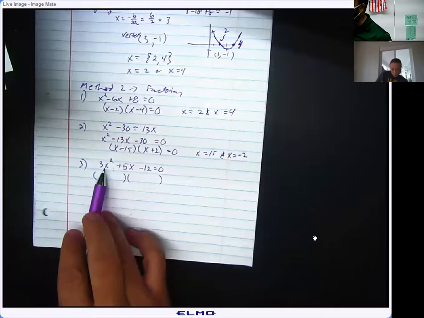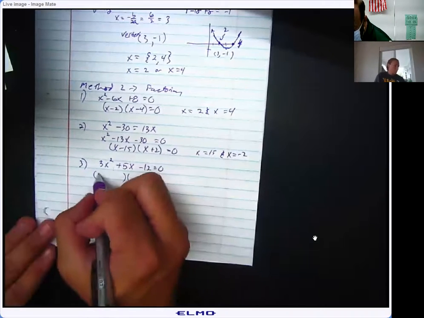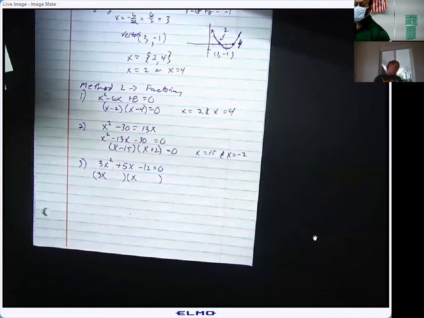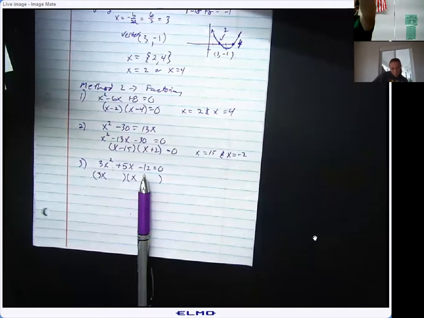What are the only two numbers you could think of that would have a product of 3x squared? It would have to be a 1 and a 3, wouldn't it? So the only way, if this problem is factorable, is that way. It's the only thing I can do. And then I look through and, you know, it's either going to be, how could I get a 12? Well, it's a 1 and a 12, a 2 and a 6, or what's left?